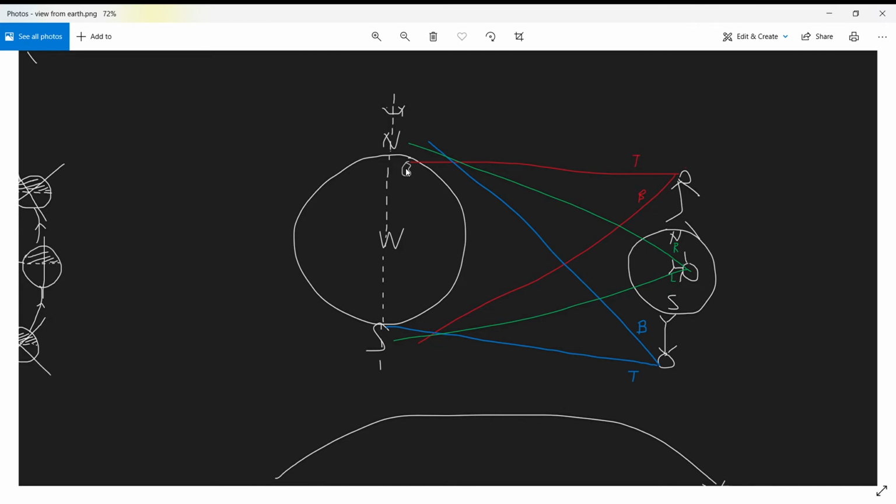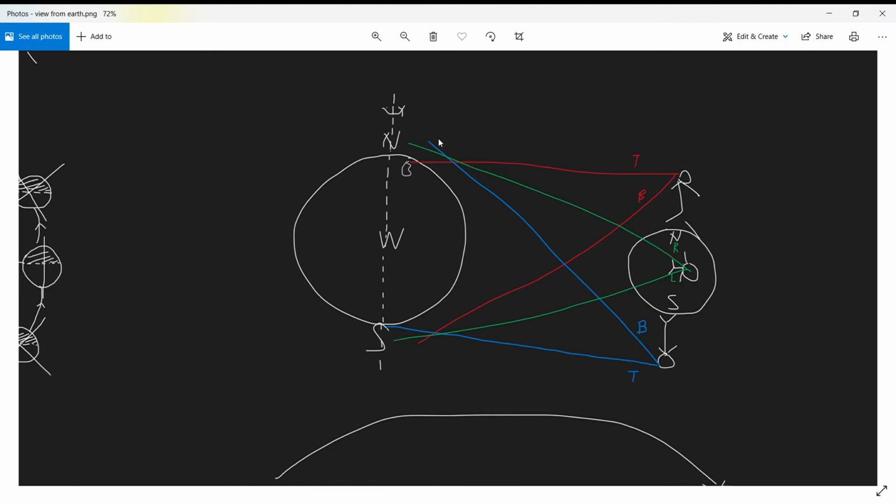This feature is appearing as an object on the surface of a celestial object, and you are the observer standing on Earth's north, south, and equator.